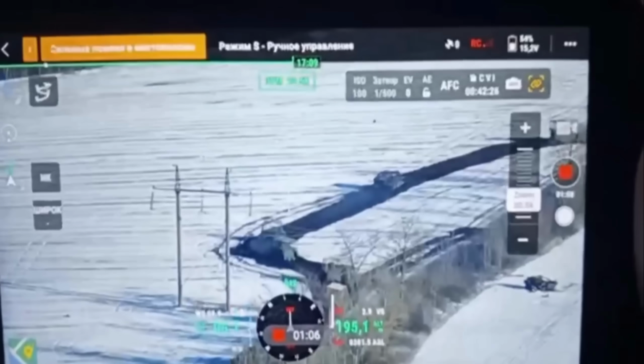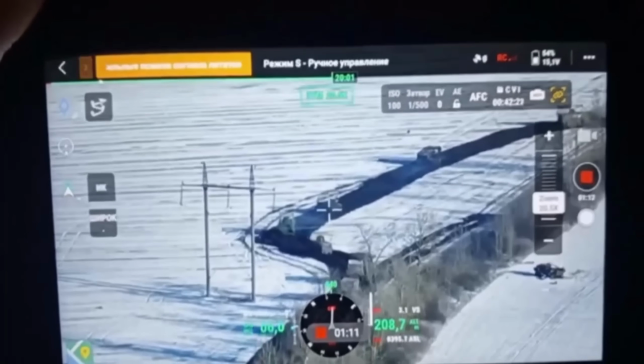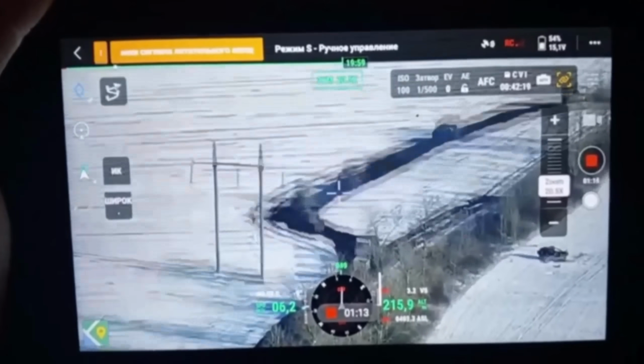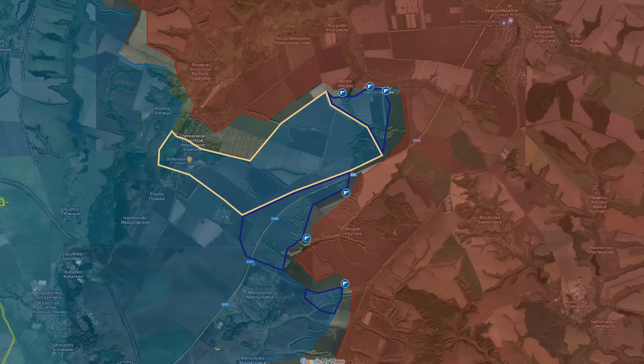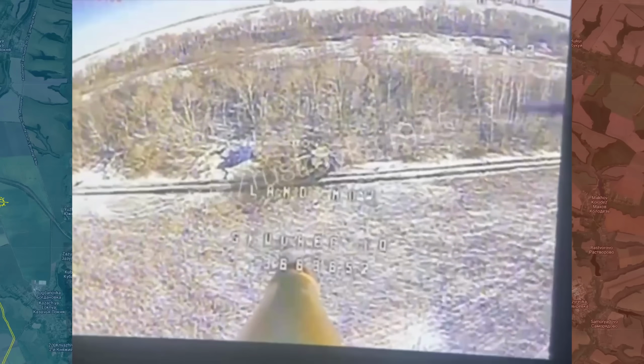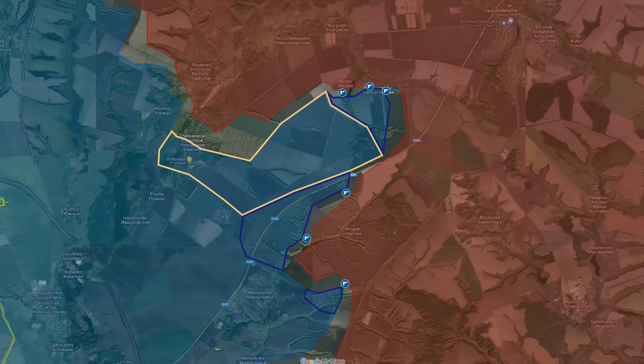With this, the Ukrainians continue their offensive operations with armored convoys, such as what we see in this video here, where they have several armored vehicles, tanks, and infantry fighting vehicles to transport troops and to hit the Russian front line. And at the same time, we also see the Russians mainly responding with FPV drones, where we see, for example, this footage here of an FPV drone striking a Challenger tank in the Kursk region.